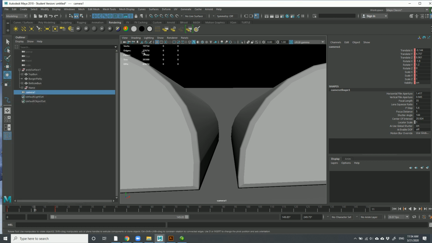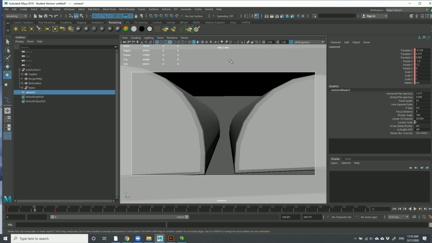I'm going to come up here on my viewport. I just showed you guys this little icon to select the camera. Over to the right here, I have this little icon, and if you hover over it, way down at the bottom, you're going to see the name. I mention this because Autodesk always changes the icons, and sometimes it gets a little confusing, but that's what you're looking for, and it'll probably always look like this. Anyway, this is basically a little square with a hole in it, and this is called the resolution gate.